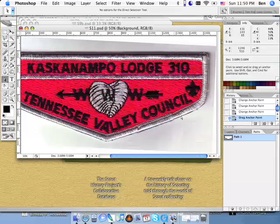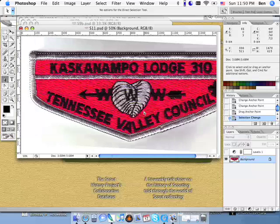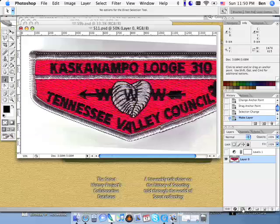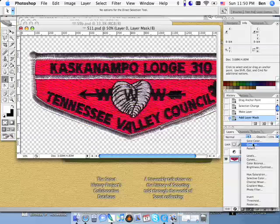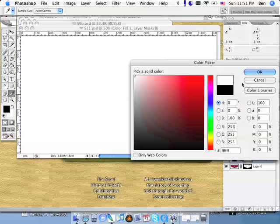As you can see, it labels it as path one automatically — that's fine, I don't need to change that. Once I have it ready, I'm going to click 'load path as selection,' which loads it as my selection. Now I'm going to come back over to my layers and do the same thing I did before — just apply a mask to that, and boom, there we go. It looks pretty good. Now I'm going to put a white layer underneath here and pull it down below.